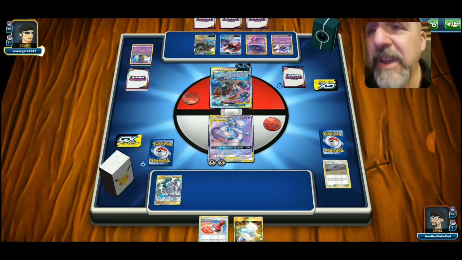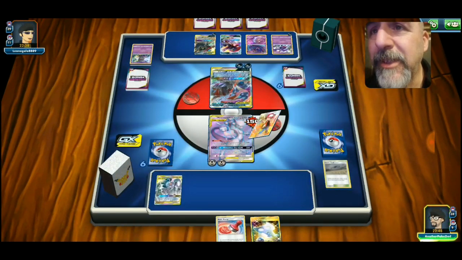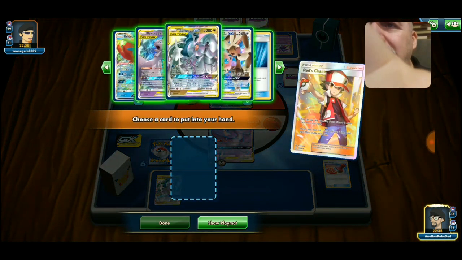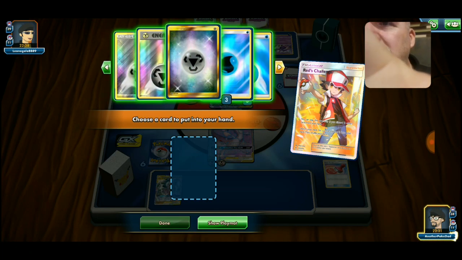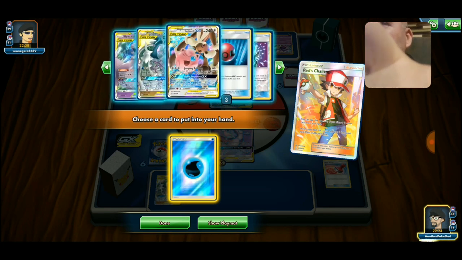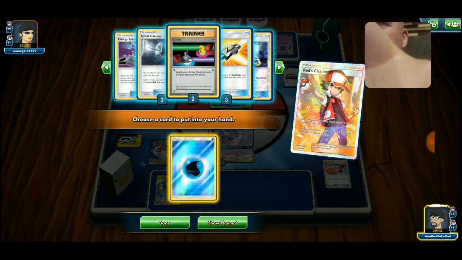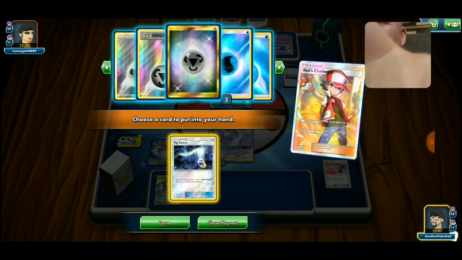Honestly, I've missed the GX attack at this point. The only way, and I don't even have any Dedenes. Wow, so I'm really hosed. Really hosed. I thought I would at least have one Dedenne, but I've prized both. So what are we going to do here? Because we're just maybe a tag call? I don't even know.